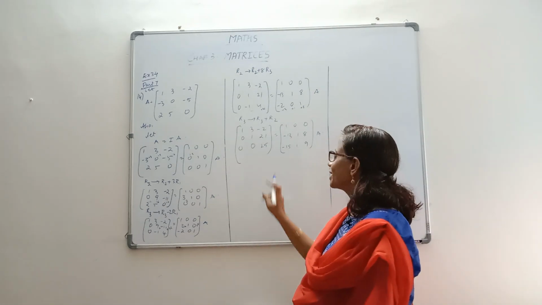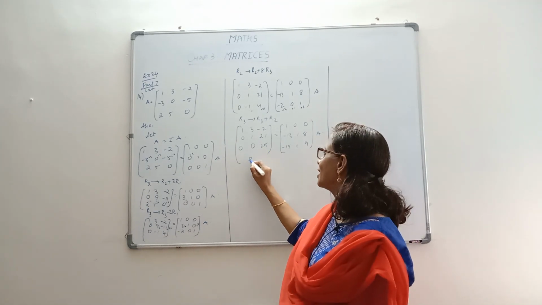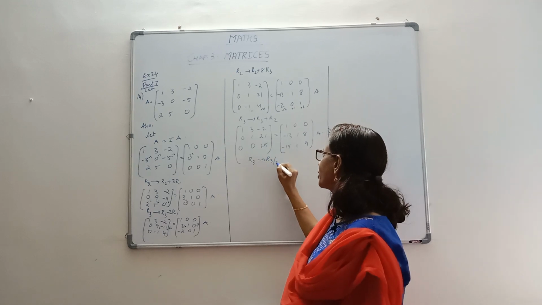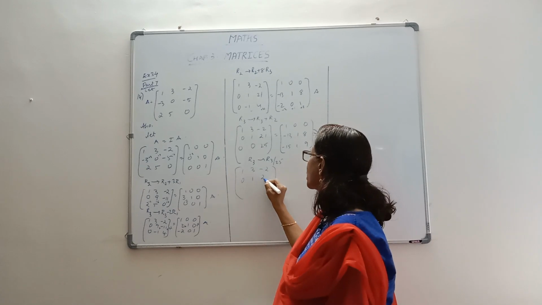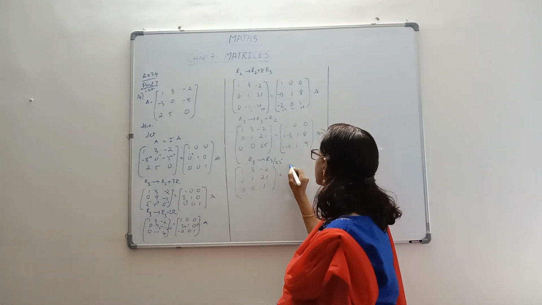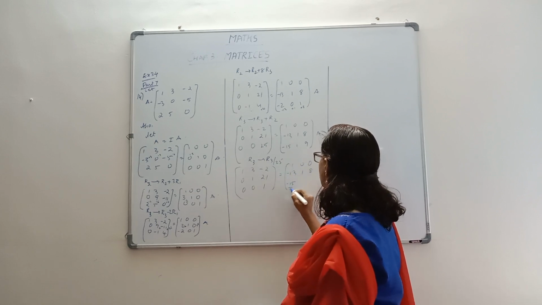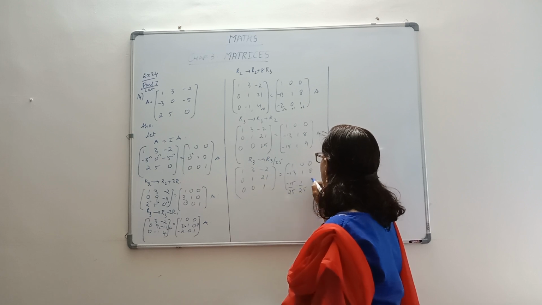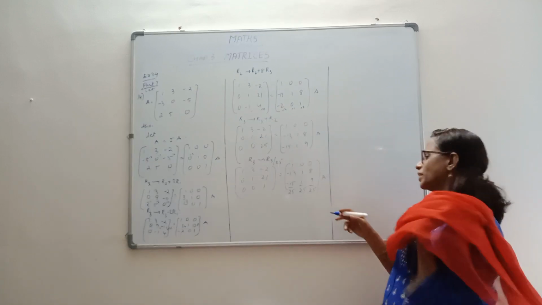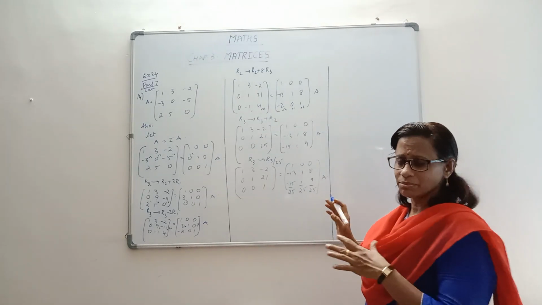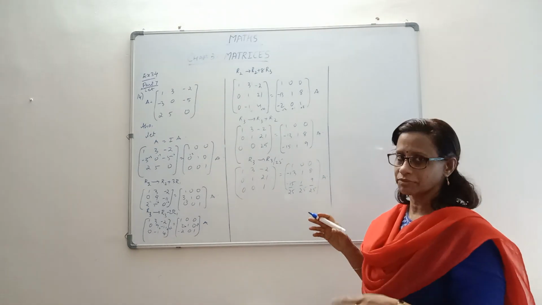Right. Our next intention is to get a 1 here, and with 25 there's no way other than dividing. So R3 we are going to divide by 25. So what will happen? 1, 3, minus 2, 0, 1, 21, 0, 0, 1, and this is 1, 0, 0, minus 13, 1, 8, minus 15 by 25, 1 by 25, 9 by 25. Okay, this is an easy way, but we will not do it. Why? Because maybe later on working will be difficult, when you have something like this. Let it remain like that. If we need this, we will reduce.